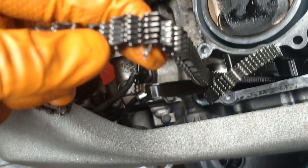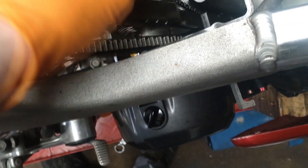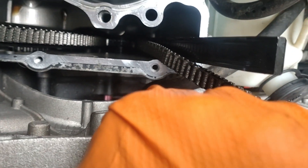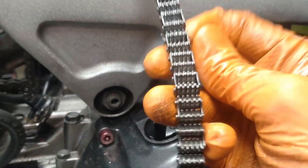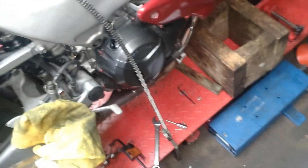I've split the chain just here and attached a new chain with a bit of wire, hoping I can just feed this through. There's a bit of room at the side on the rear one, so you can get the chain off and slide it up on the flat spot. Then we'll pull this wire off — it's got chewed up a little bit around the bottom — cut the ends off.